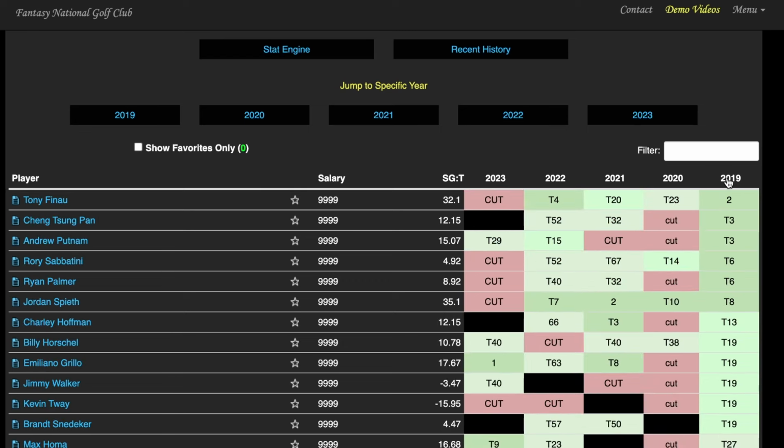Kevin Na hit that one at 80-1. That was a fun one. Beating Tony Finau coming down the stretch. I think he ended up winning by 4 at -13. He just made every single putt on Sunday. It's so awesome when the guy that you bet on actually is the one who's just going nuclear and not the other way around, which normally does happen.